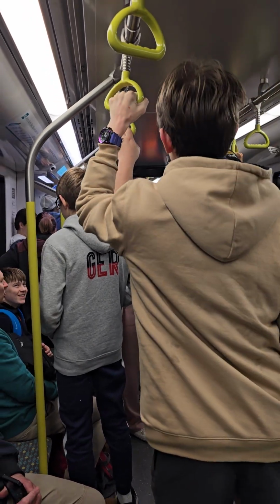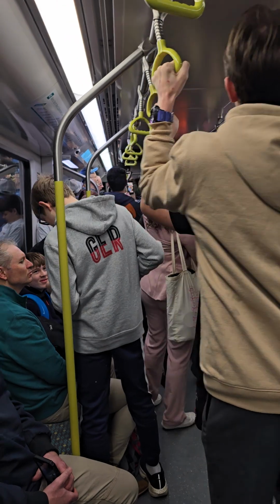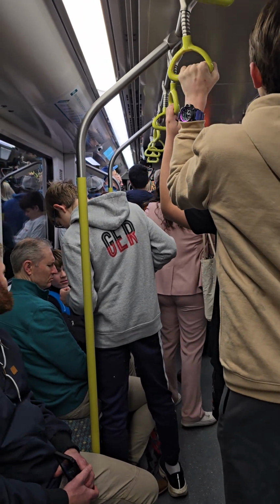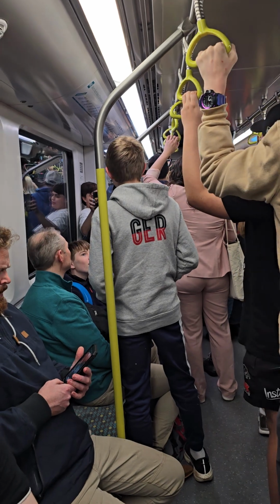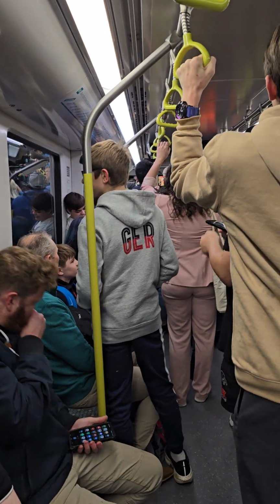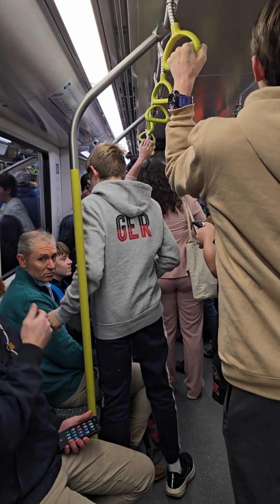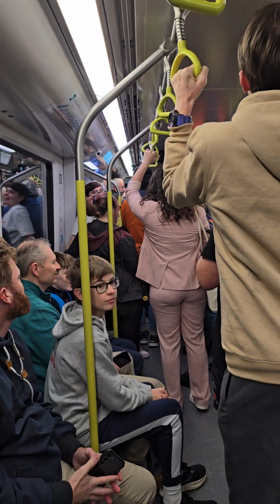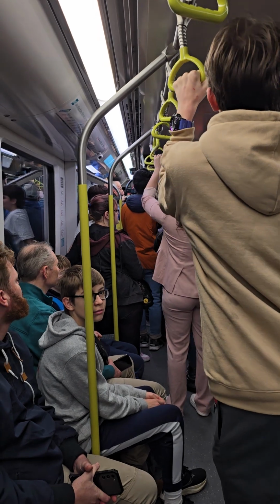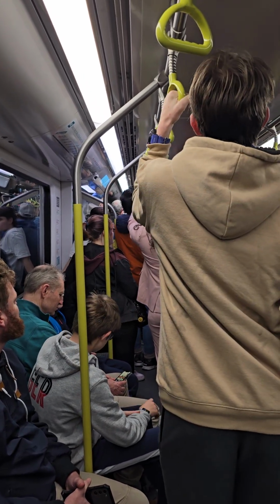So today every man and his dog is going to be on this, although it wasn't as crowded as I thought it would be, especially in the second, third, fourth, fifth, sixth, however many carriages there were today. But on my way back, I hope to find the USB charging port at the front, and also to know if there are any windscreen wipers.